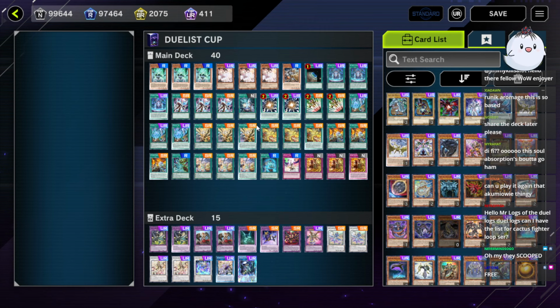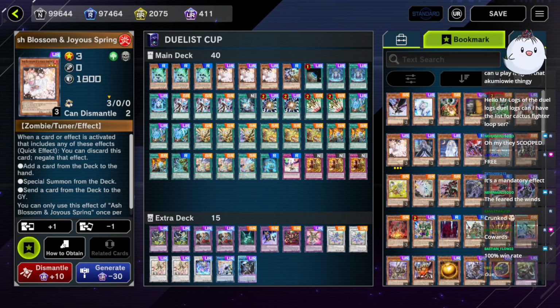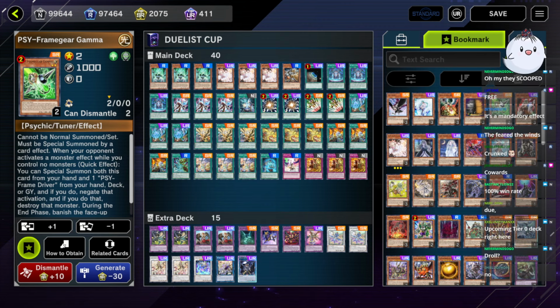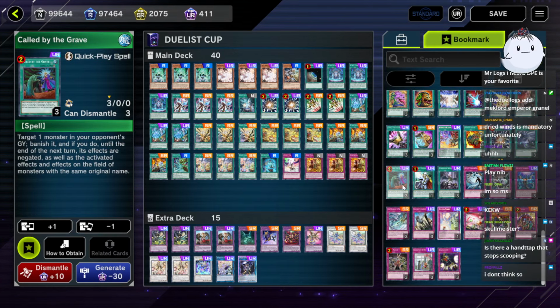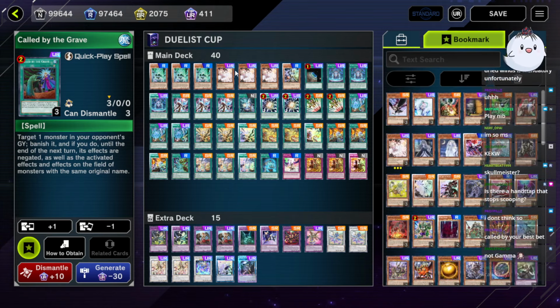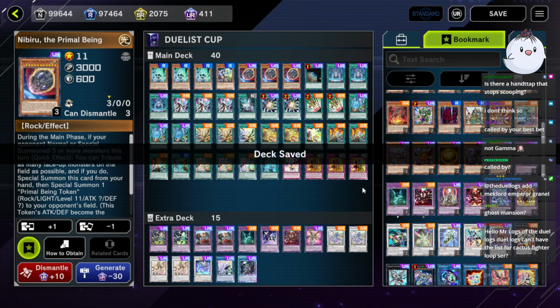Is there a hand trap I can play that stops Ash Blossom? I need specifically a hand trap that activates while I have a card on the field. No, I don't think there is. Other than Called By. Skullmeister? No, I don't think so. Play Nibiru? Yeah, Nibiru is a good idea. I should play Nibiru instead of Ash Blossom. Triple Nibiru. Cat.